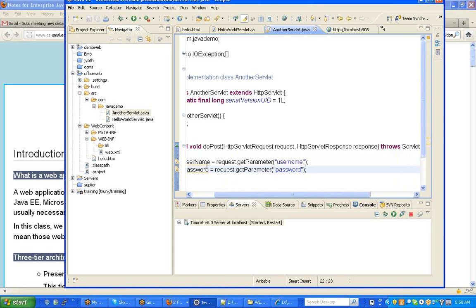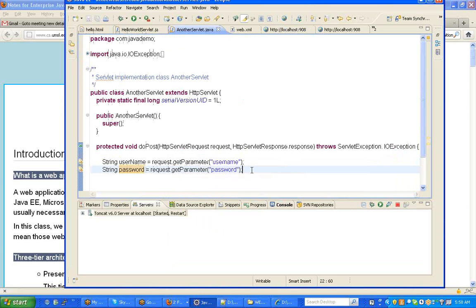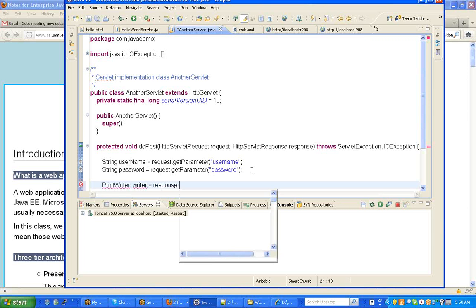So what I have here is, I just read these two parameters. Let's just print these values. So what I'll do is, PrintWriter. We have this particular reference in the IO stream that we learned. Writer equal to response dot get writer.